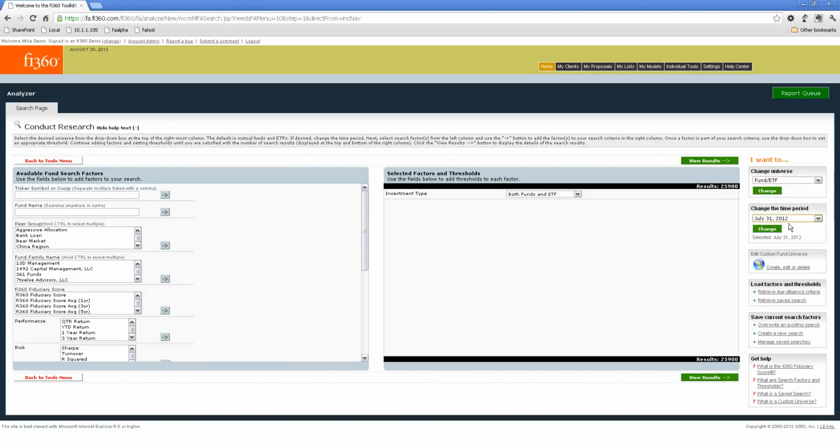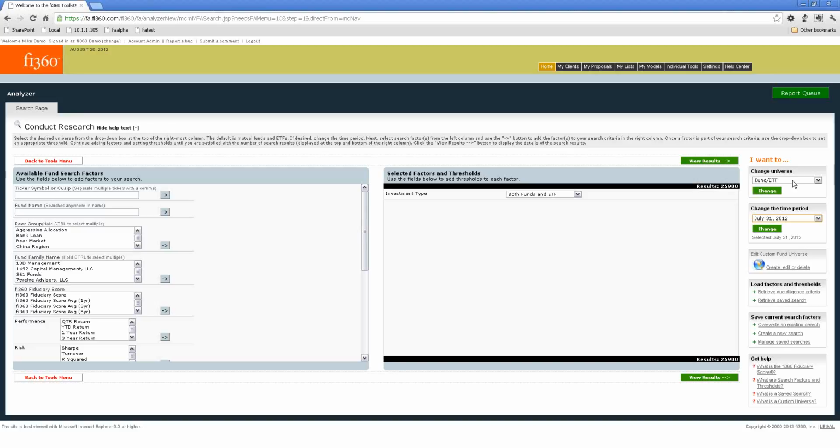In addition to that, we also have the time period that we can change and switch between the current time period, which for my account is July 31st. For other people, it may be June 30th. You can actually change the data in the system, and you could subscribe to a monthly feed or a quarterly feed, which is the default. So nice feature to have if you want to get more timely data. But again, we're going to stick with the most recent data period now.